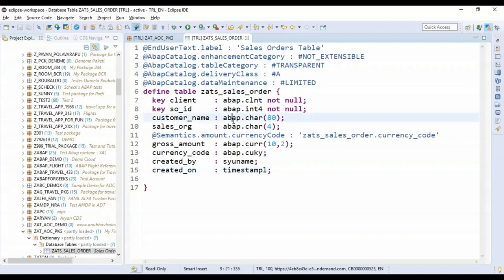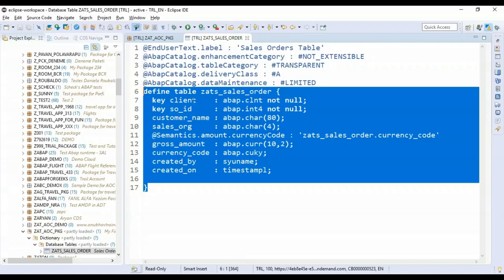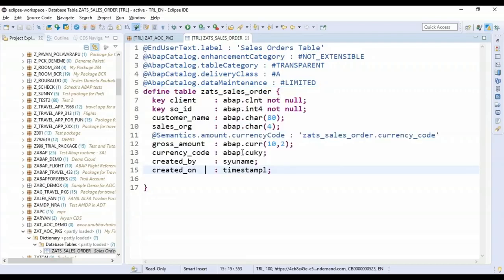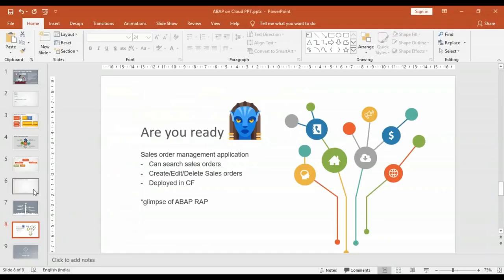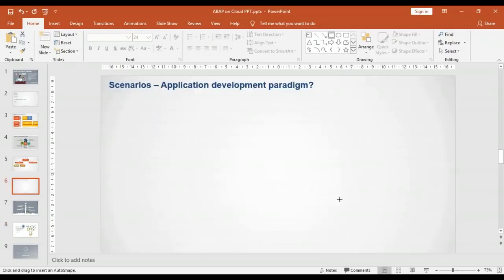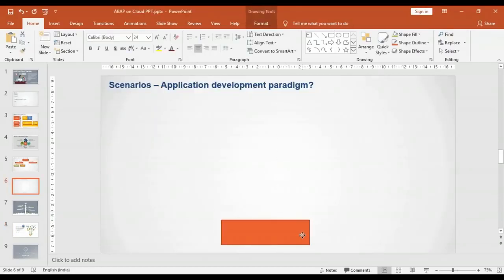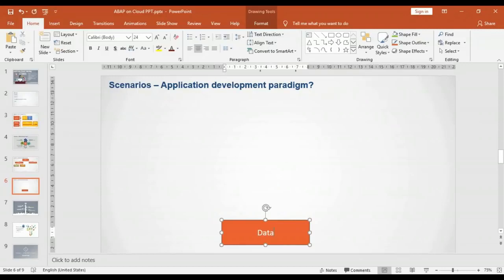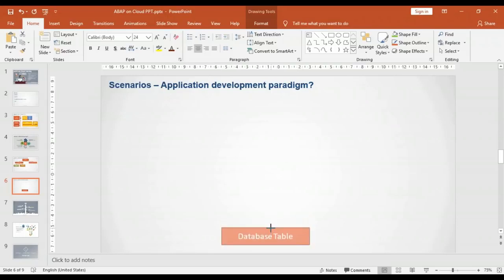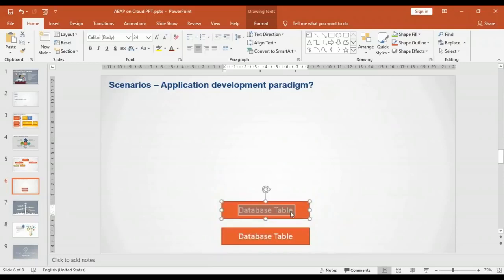So now the next step is we want to build a Fiori app, a transactional Fiori app, which can insert, update, delete data in this table. So the steps go like this in the new development. You have to start with your database table. You may already have your database table, or you want to create new tables. So that's step one. On top of this, you have to build something called the modeling layer, data model. So data modeling is done using CDS, the CDS view concept. So that's what we know about.